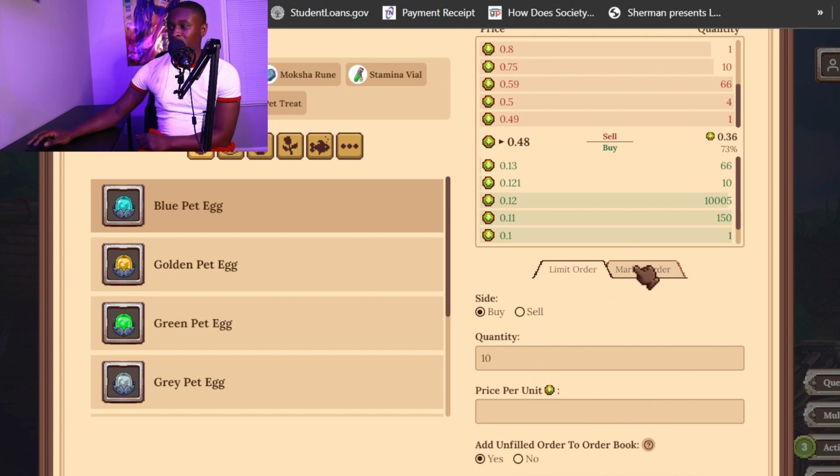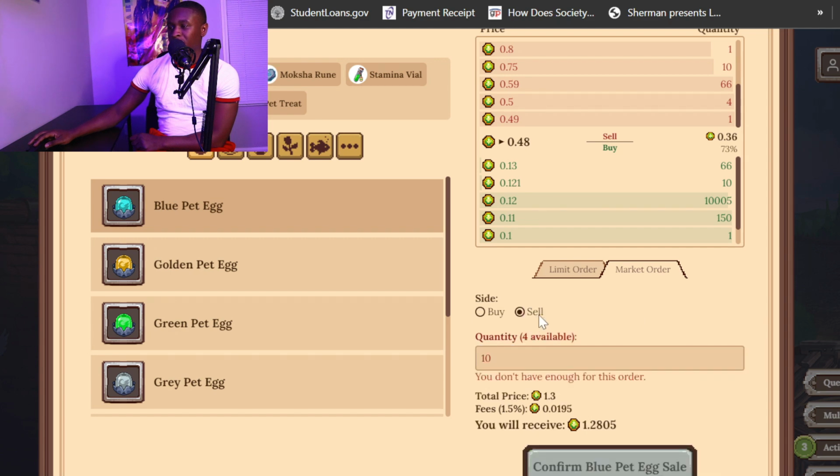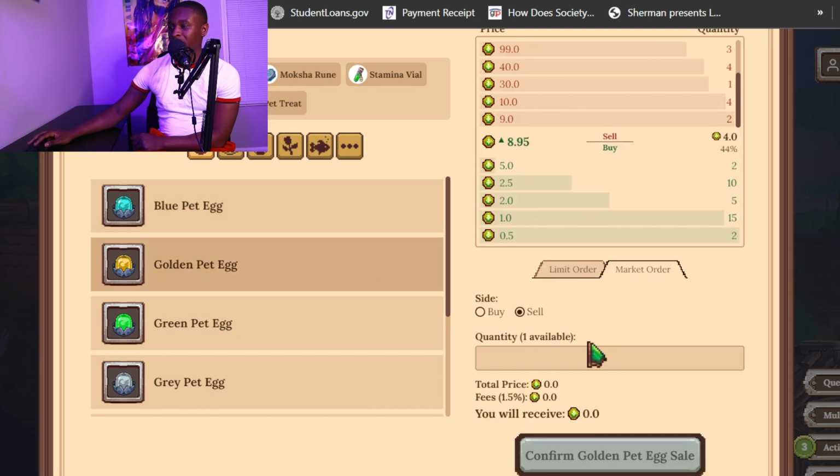But if you want to do a market order, we can say boom, we can do 10, and we can see right now the total price for about 10 of them is about 5.52 Jewel, and that's taking out the price as well. Then if you want to sell them, you can hit sell. I've only got 4 available. I can hit sell for market order, and that gives me about 0.51 Jewel. So you can do it like that. You can do all types of eggs like that. Not just eggs, but all items.